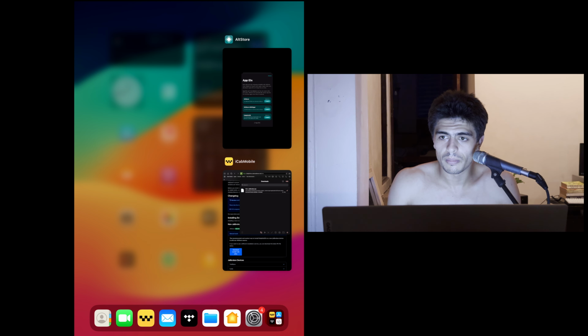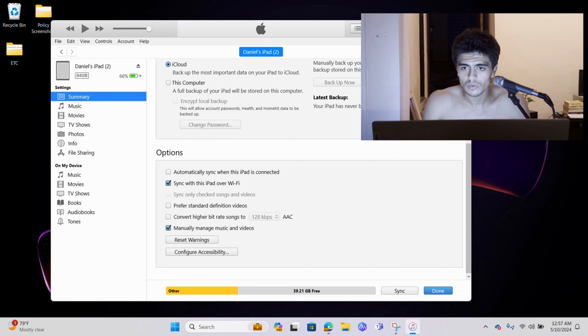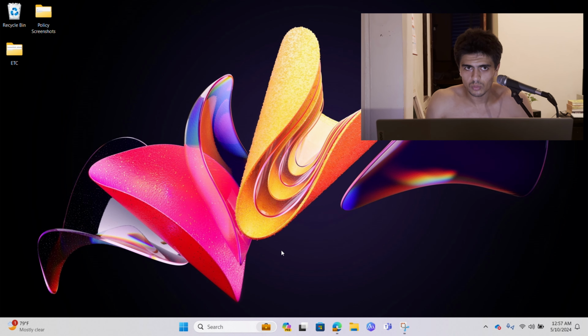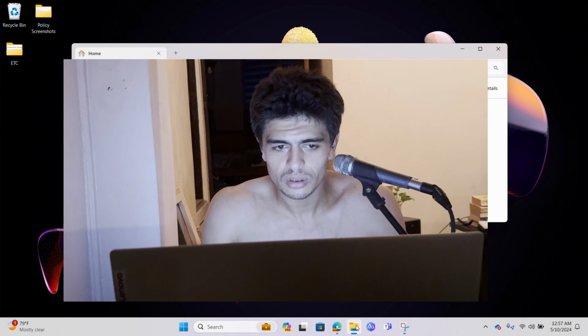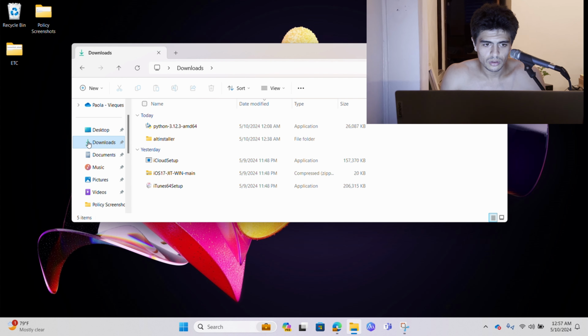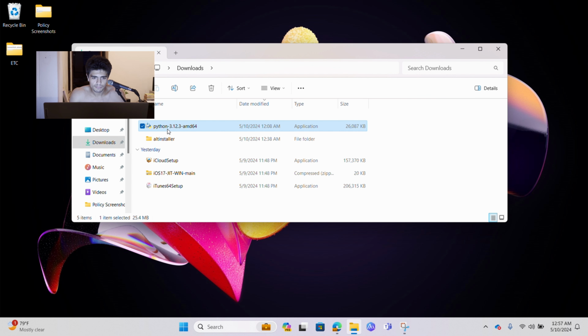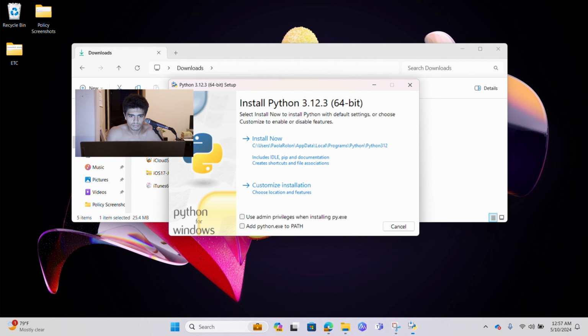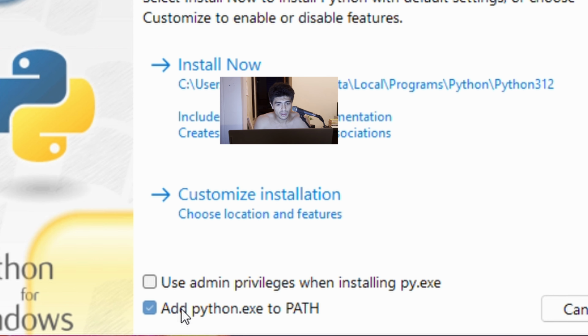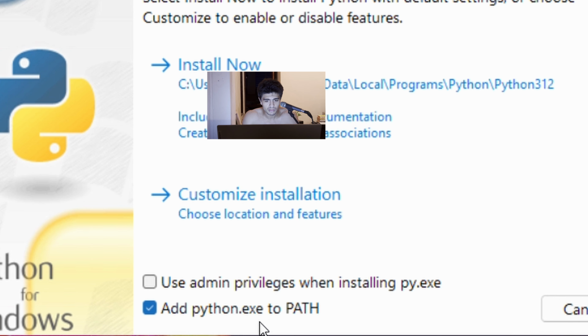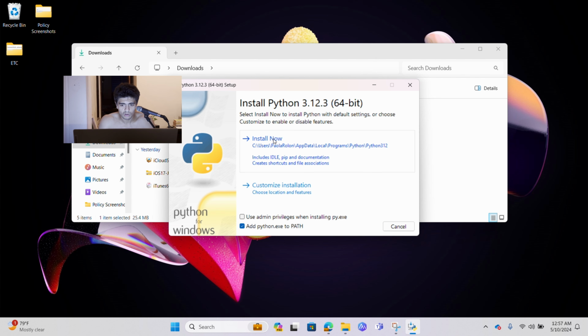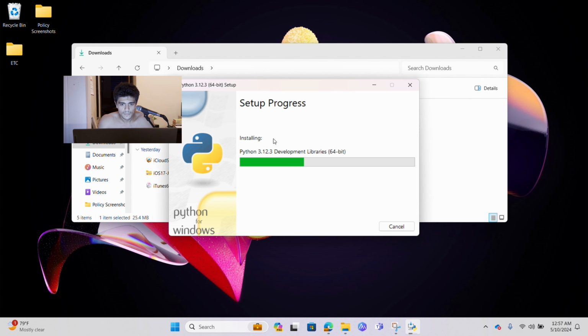Now, back on the computer, we're going to install Python. And this part is very important. We're going to be sure to check the part that says add python.exe to path. We're going to hit install now after that. Let it do its thing.